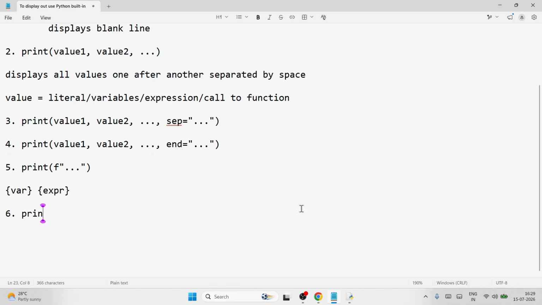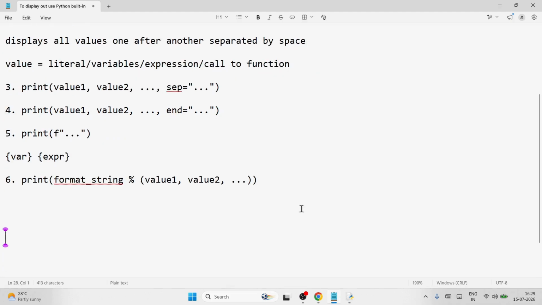Okay, you can write like this: print. Then you can give your format string, percent, and then in a tuple, anything you write in a round bracket is treated as a tuple. Here you can give a list of values, value 1, value 2, and so on. Now how it works, I'll tell you.